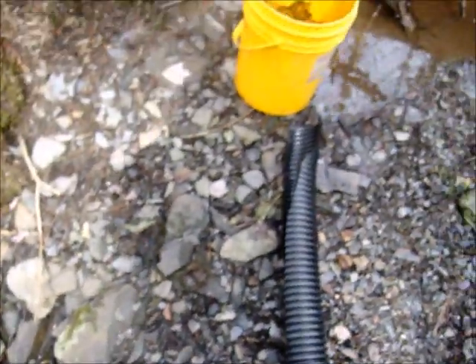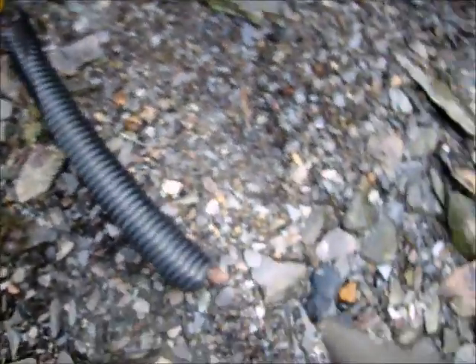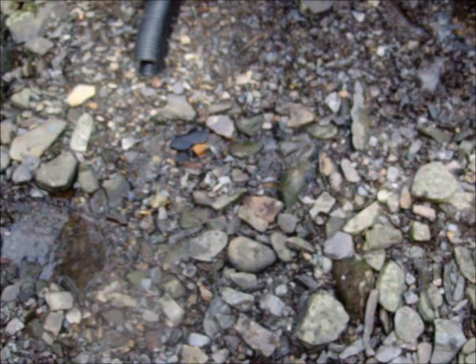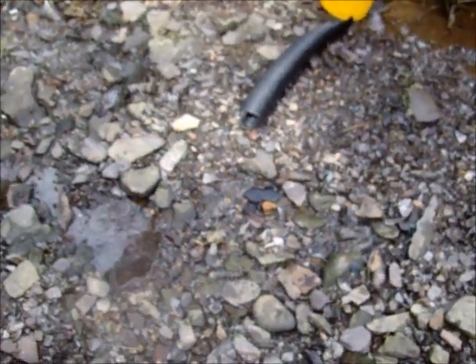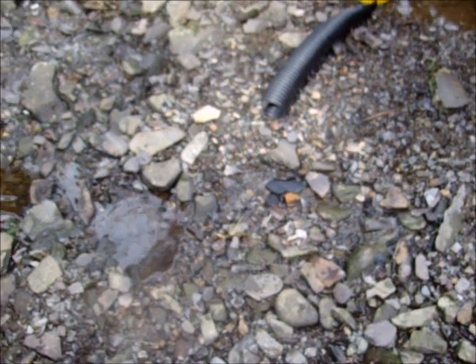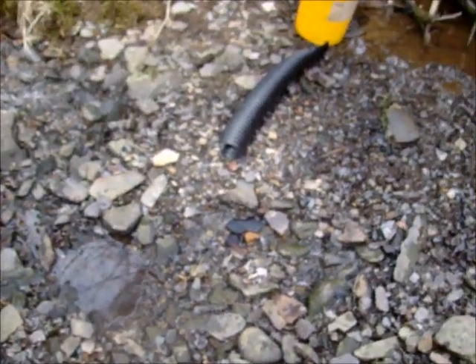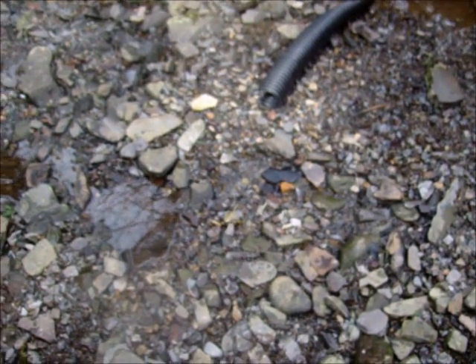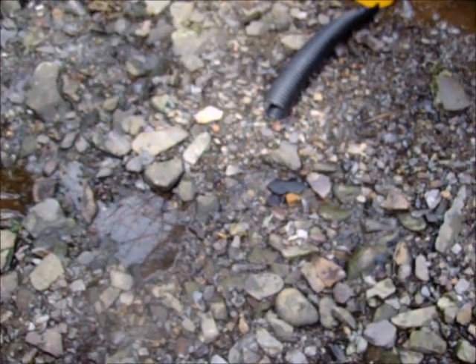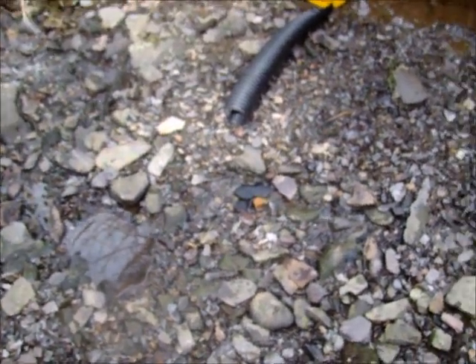I cleaned out my slush box, and sure enough, there were no flakes. That could have been a number of combinations: A, the water was running too fast; B, I didn't have the slush box on enough of an angle; or it could be because the ridges are too high and there's no miner's moss or miner's mat to catch the fine gold.